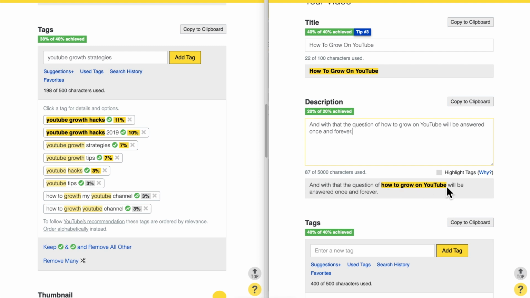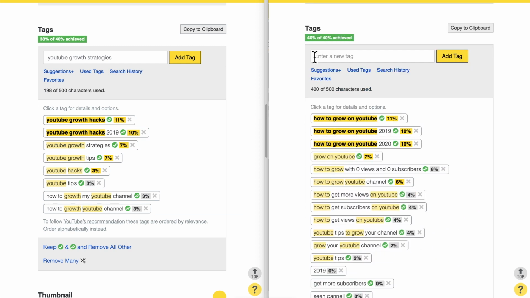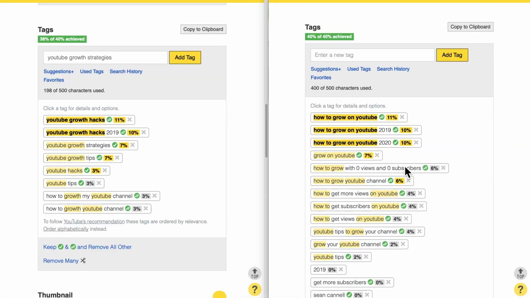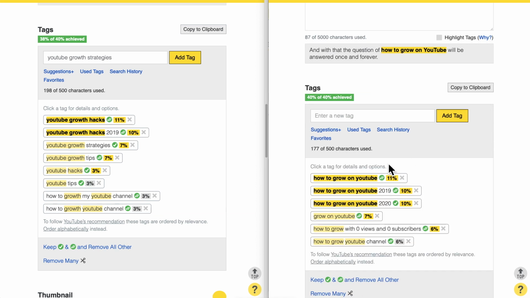We again have the search term in the description here. It's highly optimized now. And coincidentally, Morningfame already selected quite a few tags that all give the tag relevancy score a top score. So we just remove a few ones here that we don't need. The yellow ones, by the way, are the ones that are calculated into the overall score. So if I remove all of those below, I still have a top score and still a lot of space left because now comes the point where we merge both metadata.